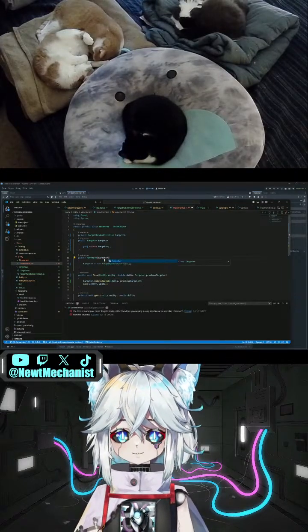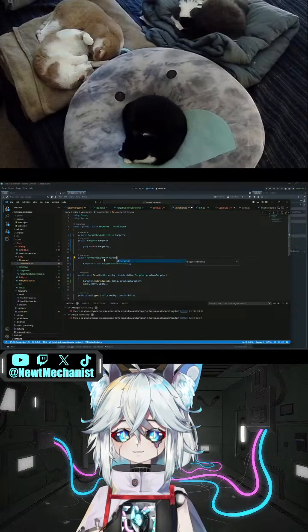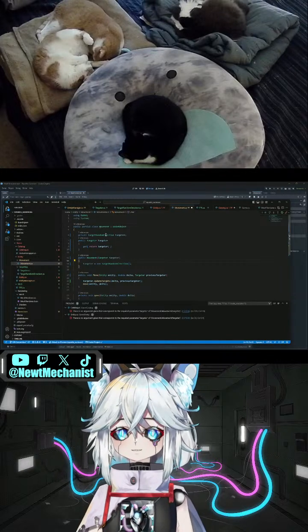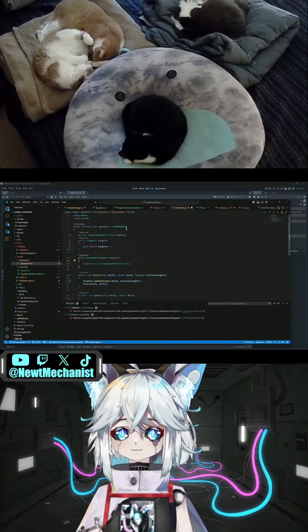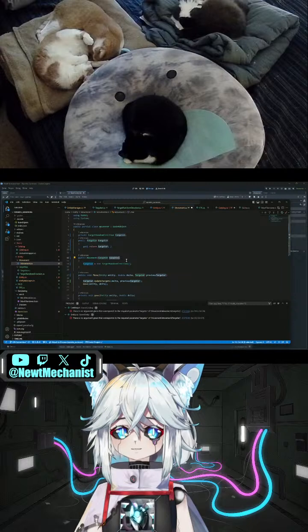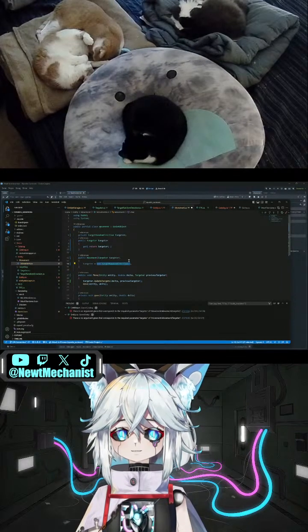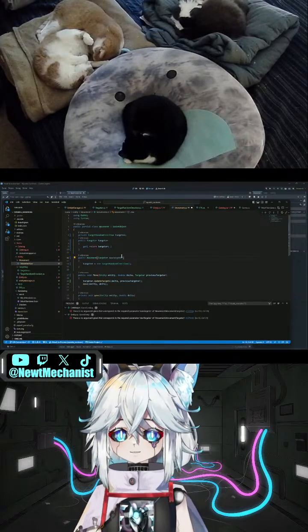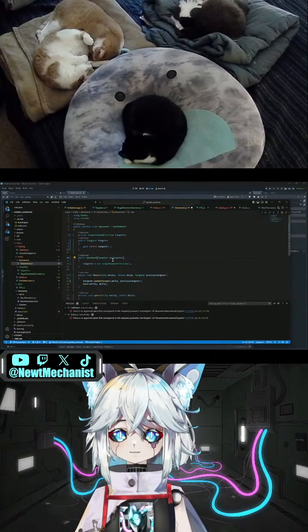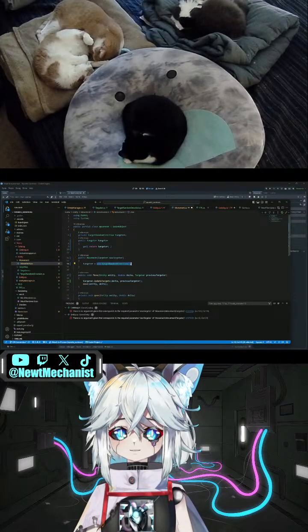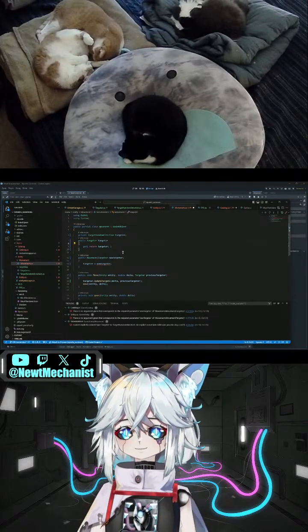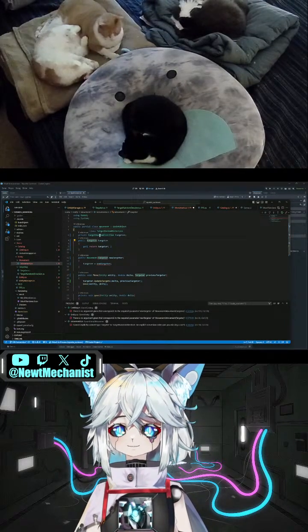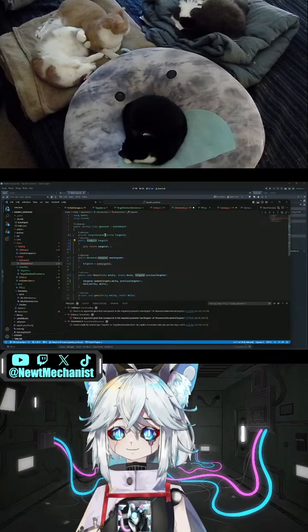Okay, so we're going to say targeter. Targeter is equal to new targeter. This is just a targeter.